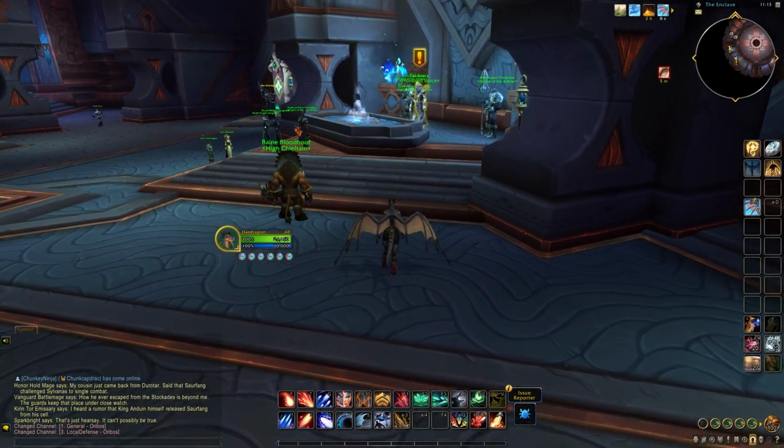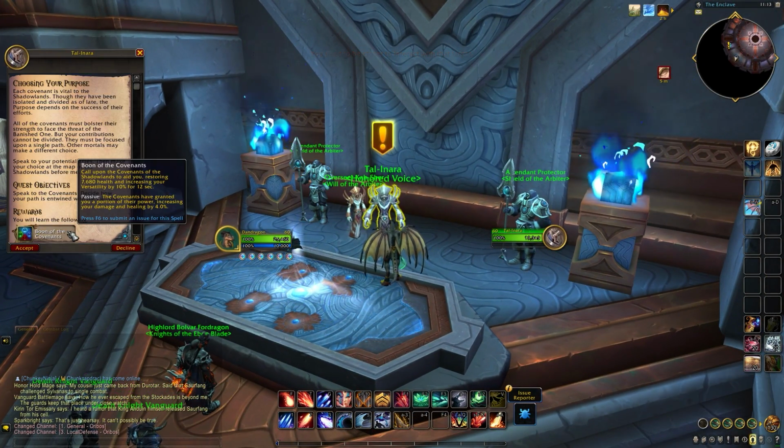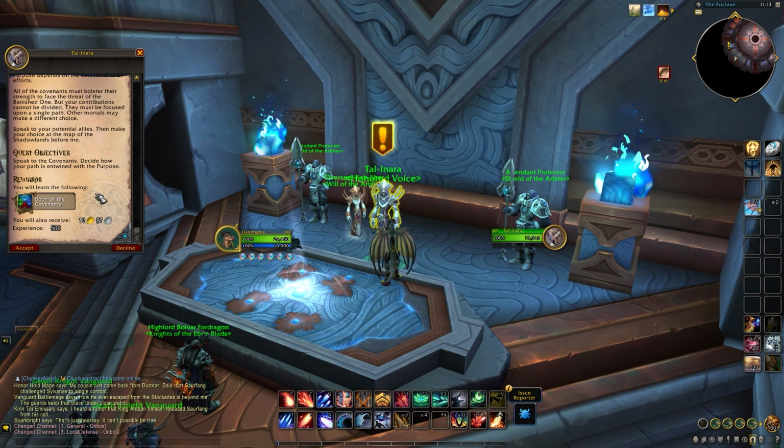Obviously, as well, you're going to want to get a Shadowlands Covenant. Yes, the Dracthyr Evokers do have a Covenant ability. This is called Boon of the Covenants. It is the same across the board for all of the Covenants. It just slightly changes in color.